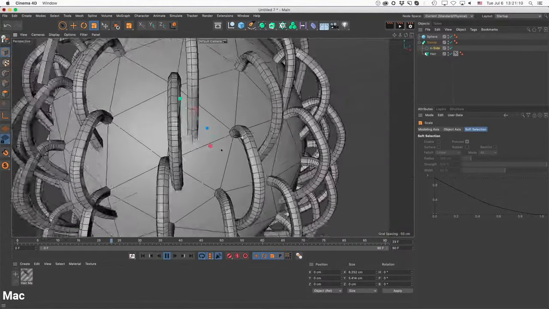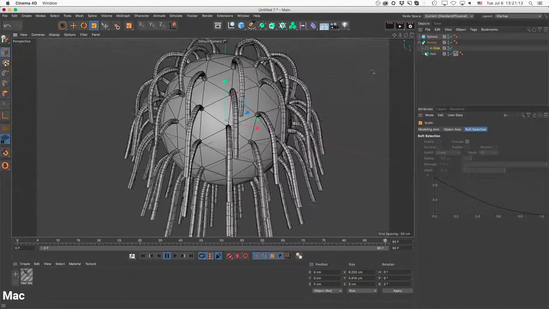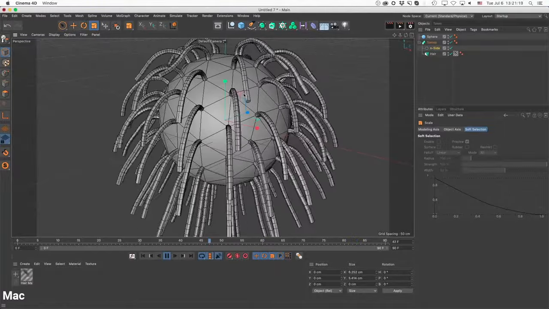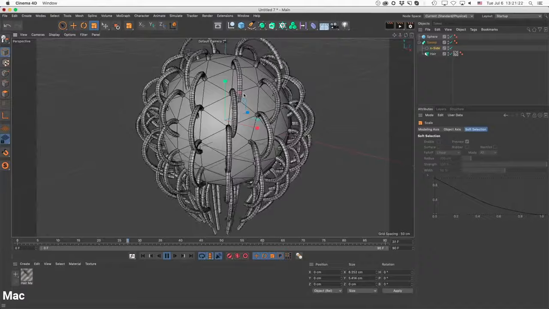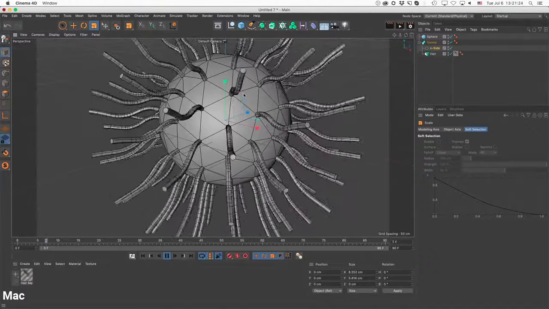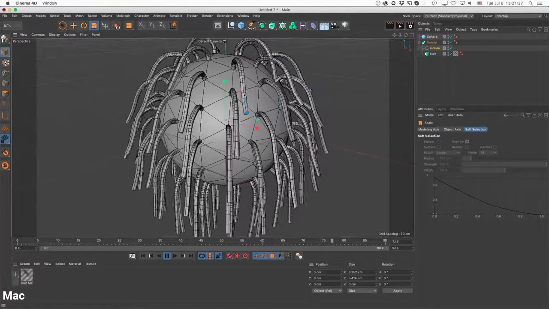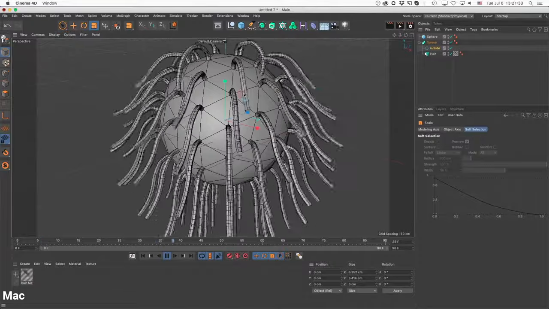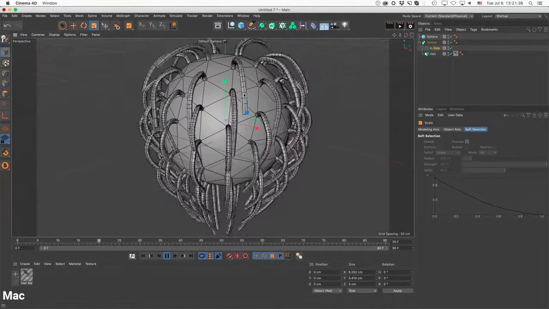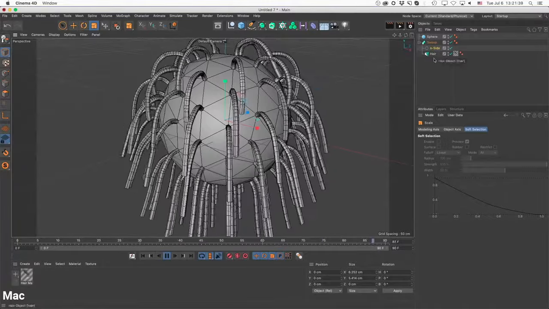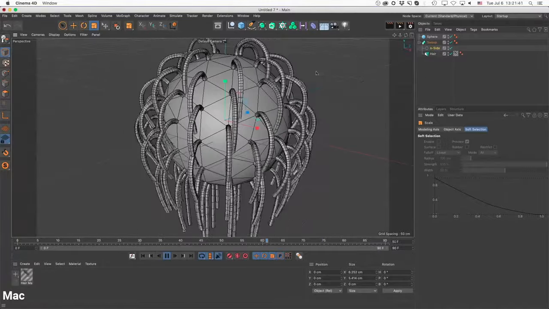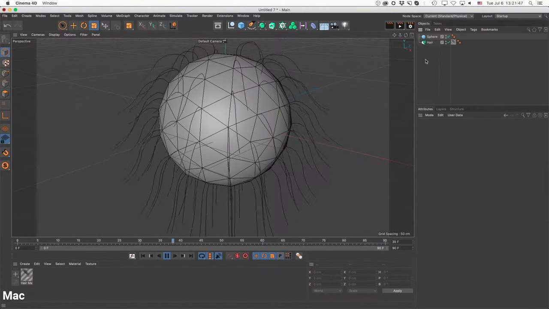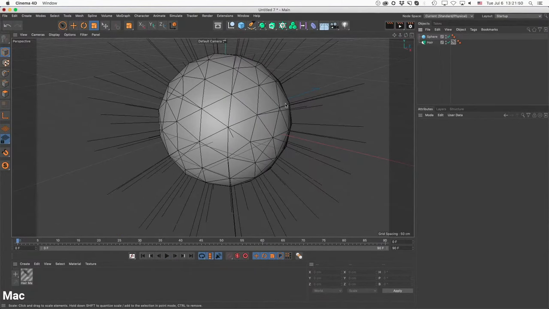And the point count of these things changes, which means that if you're trying to use this with, let's say, motion blur, motion blur requires that you have a constant point count, because it's based on the point positions to calculate the motion blur between one state in one frame of the geometry and another one. So what would be the alternative to this if you don't want to use this way? Well, here's the cool thing that I discovered not so long ago.